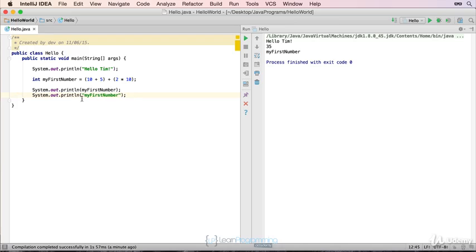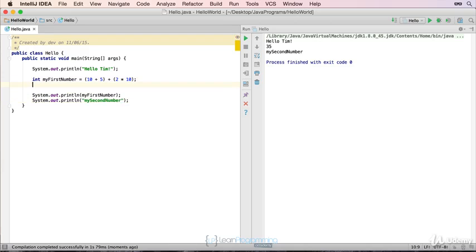So generally speaking, if you see something in double quotes, that's not a variable. That's going to be treated by the computer as just a string, as literally whatever you want to type in there. And I could put something else in there. My second number, which obviously we haven't got a variable called my second number. We could run that. And it just prints out my second number because there's no relationship to the variable there and what we're typing in double quotes.